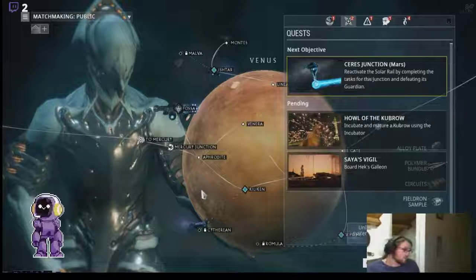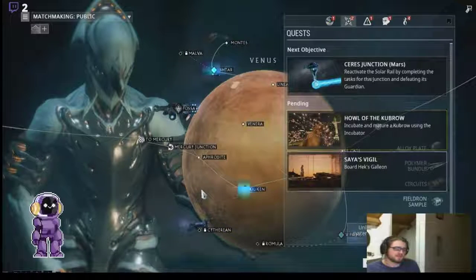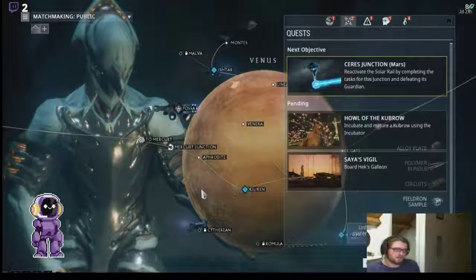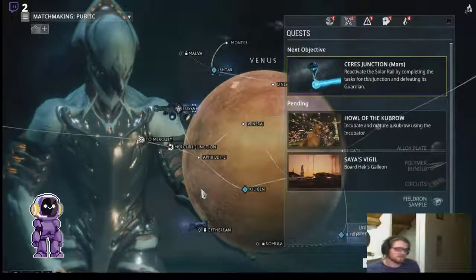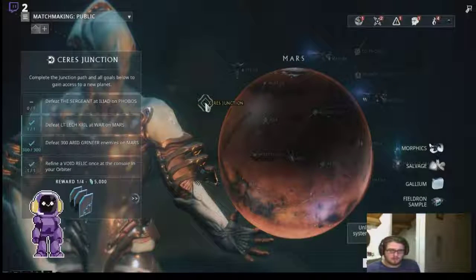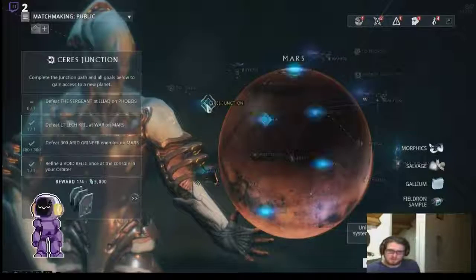So this isn't on Xbox yet, or I haven't noticed it on Xbox. If you've done your quests, not like these ones, and you haven't got a quest active, it'll actually tell you to go to the junctions to progress. So I need to kill a guy on Phobos. Is it just the boss on Phobos?